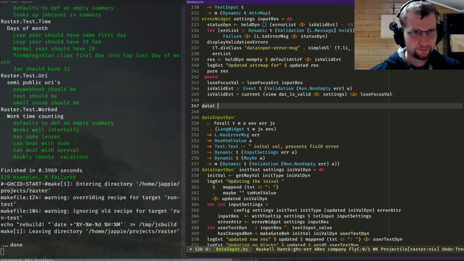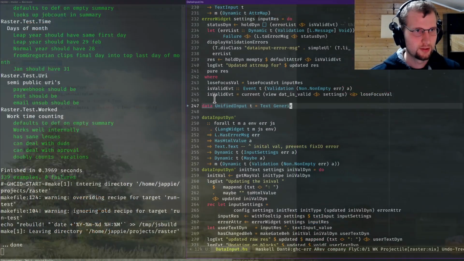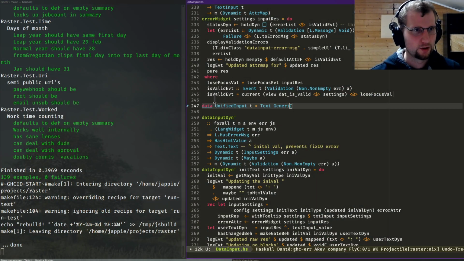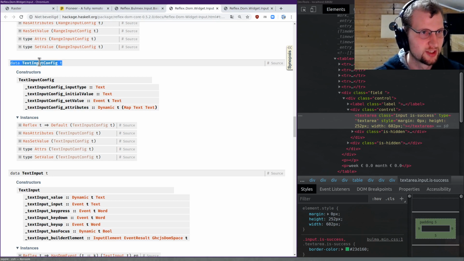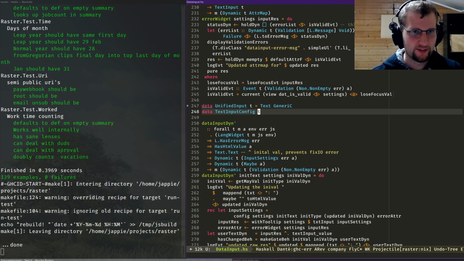Data... Generic. Not generic. That's just unified input. T is text, and then we'll do text input config. Come on, man, just copy. I don't want to write things.